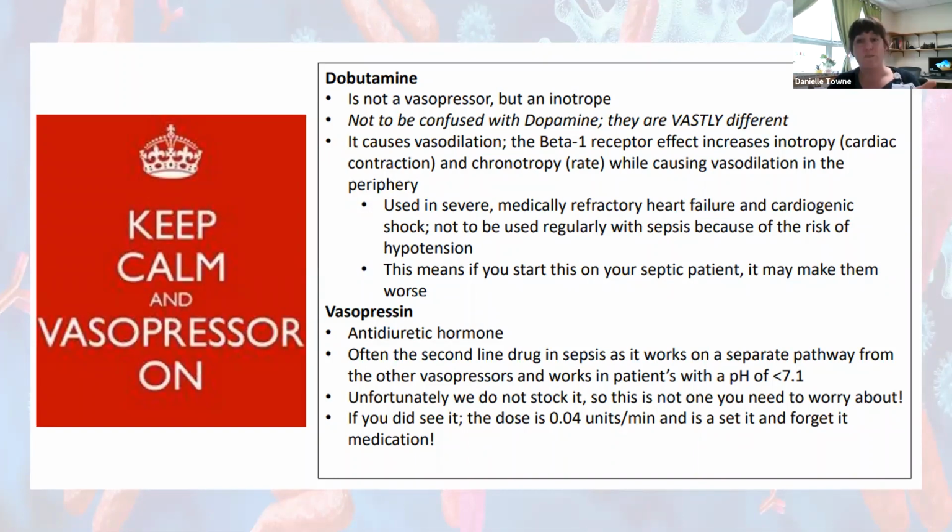But we have really good vent management. We start to get our pH back into a normal range. You're going to see those pressor requirements start to come down pretty quickly. And that's why vasopressin is so nice. You have a really sick patient, really acidotic, throw vasopressin on and you can see a pretty nice bump in their blood pressure despite all the other medications not really seeming to make an impact.